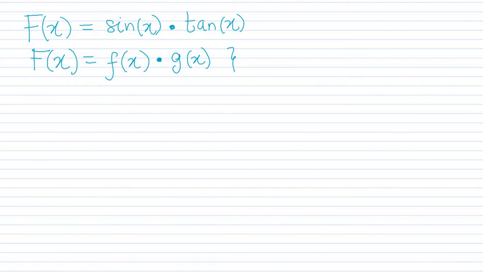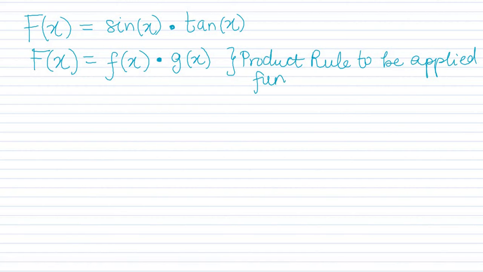So the function to which the product rule is to be applied, before we have applied it, looks like two subfunctions multiplied by each other, or we can have three or four subfunctions multiplied together. But for the purpose of this class, we're going to stick to two subfunctions multiplied by each other, just like sine x multiplied by tan x. Then we apply the product rule.